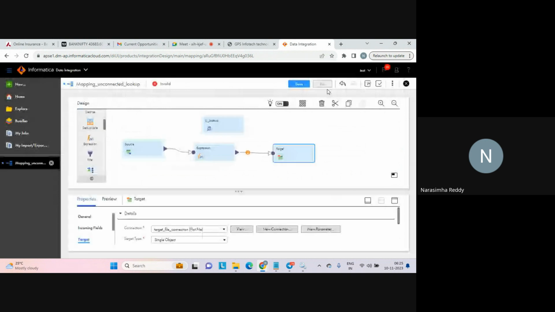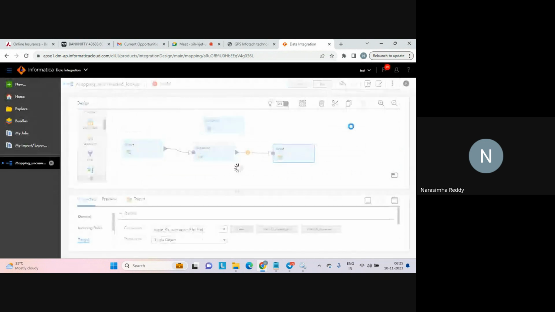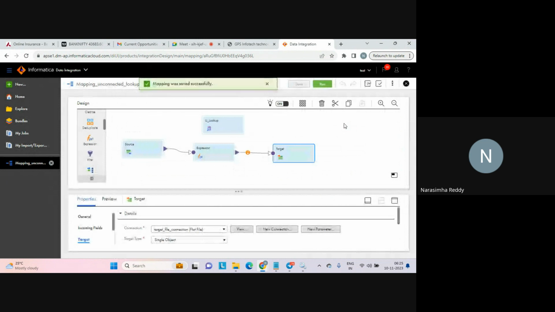And save it. That's all. Yes. Now it is valid.